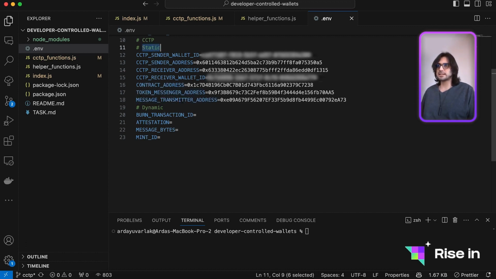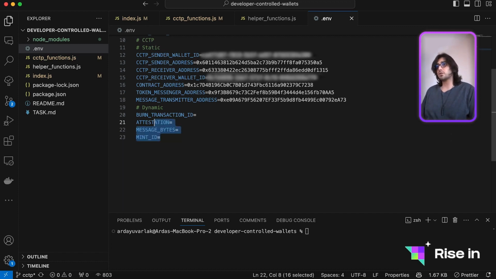I call these static because we will also have a dynamic part. We are going to get these variables, save them, and use them in our code. In real life, you need to return these variables, and the functions should do this automatically. From one function, I'm going to retrieve one variable and make use of that variable. This is how it's going to work in a real life situation.